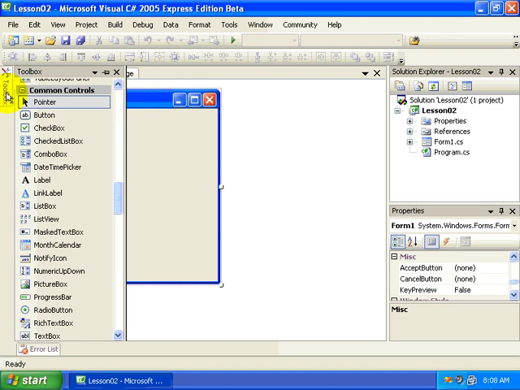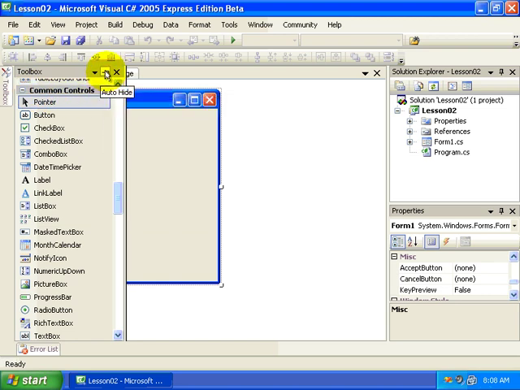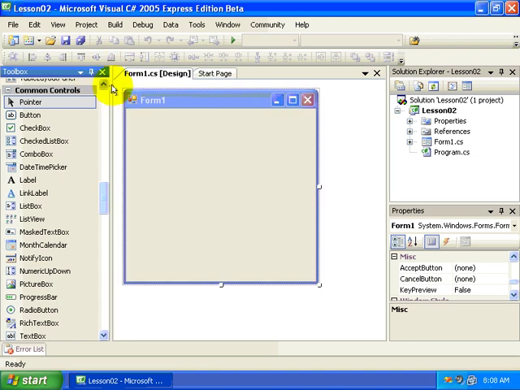The process is a little bit stilted, and what I would prefer is to have that window always visible so that I can do my work and not cover up any of the form on the right-hand side and not have to lose sight of all the controls that are in the toolbox. To do that, what I need to do is disable the auto hide. In the title bar here, I can use this little pin icon and pin the window down. That removes the auto hide. The window is now docked into place on the left-hand side. Notice that it no longer covers up our form, and I can drag and drop controls very easily.